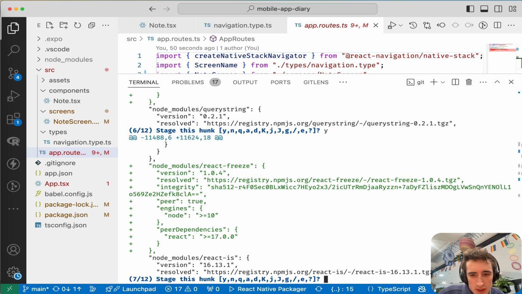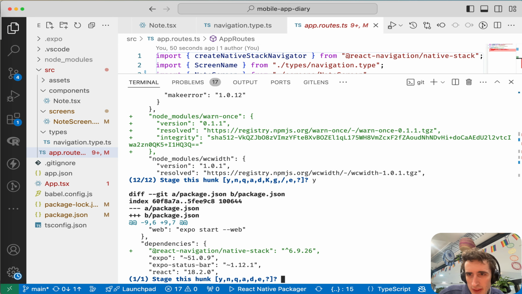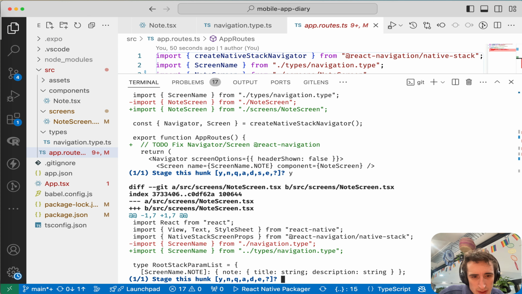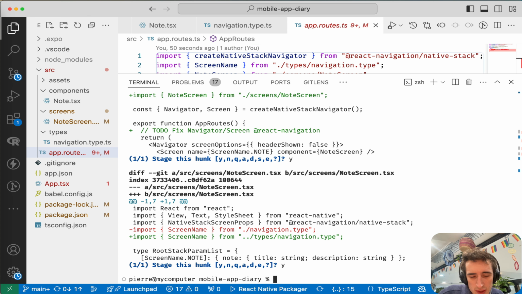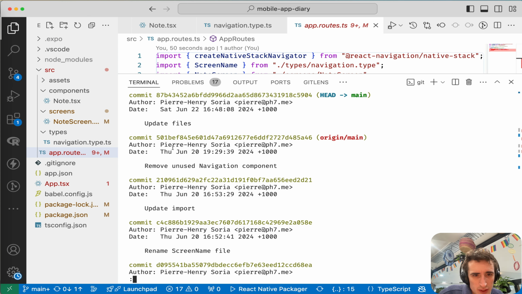I installed the React Navigation native stack, and then the to-do and the other changes I had already done. Those other changes were already in the staging area, but I didn't commit them yet. So we say complete node screen.